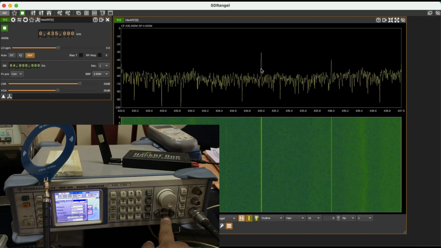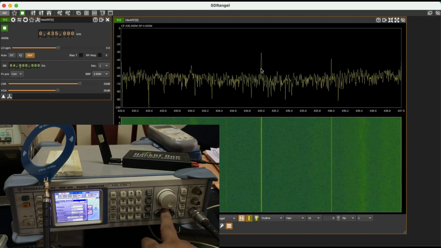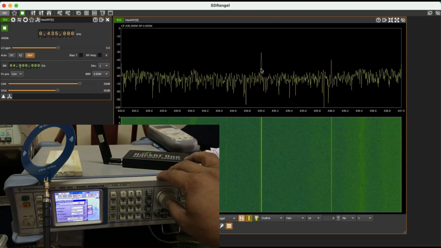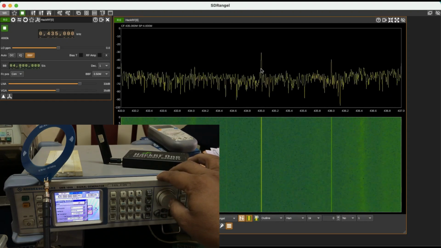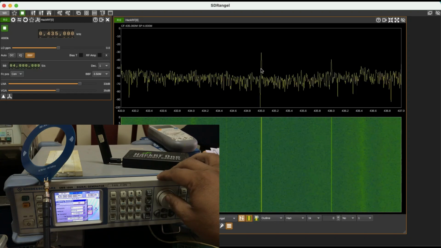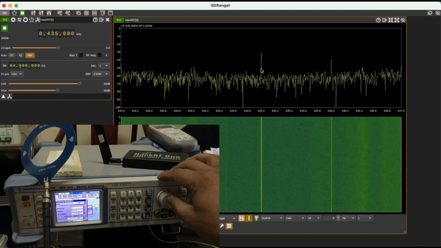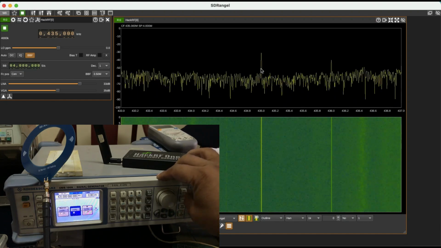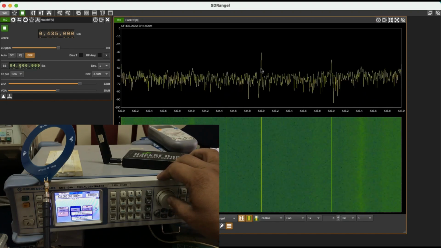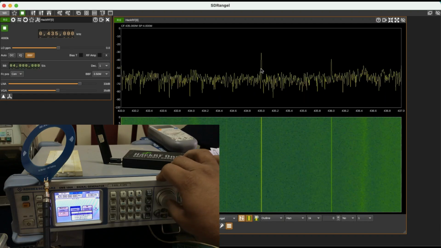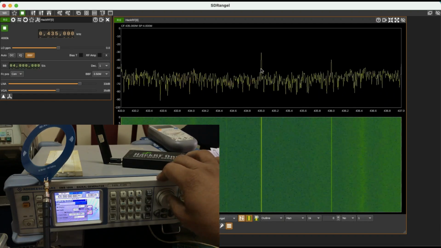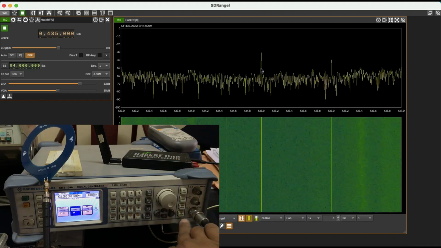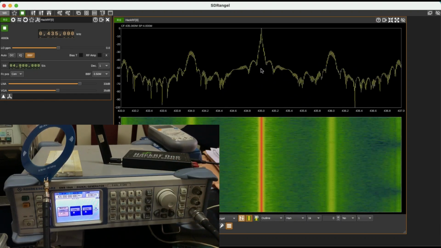All right, and the next thing is, let's leave that on sinusoid, and then let's see the spectrum of this using my HackRF, which is connected to my laptop, and on my laptop I'm using SDRangel. Now what I'm going to do, I'm going to turn on my modulation, escape it out from here. I need to turn off my AM first. I don't know if I can simultaneously do that. All right, let's just escape out of it, and let's turn on my RF on.